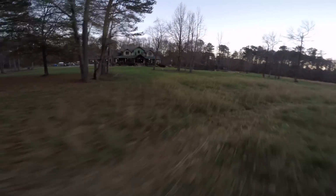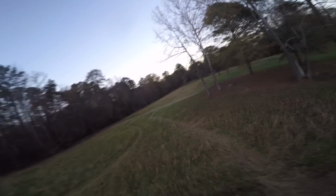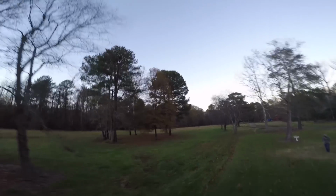I'm a little higher in throttle and it's a little slower, but let's see what it does here. Oh yeah, that feels like nothing has power. But actually, I take that back. It flies much better with the GoPro on it for some reason. The weight. How is it recovering compared to a 5-inch? Whoa! Yeah, okay, like that.